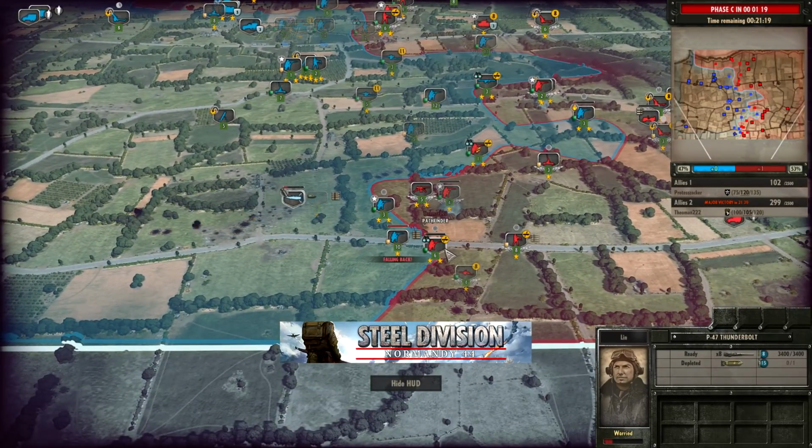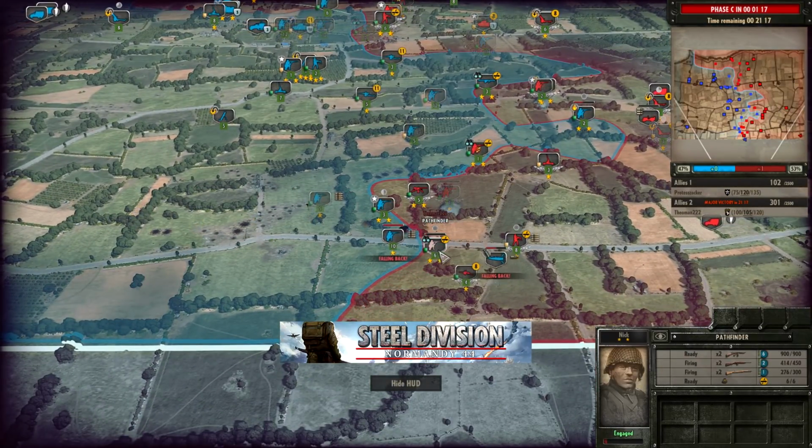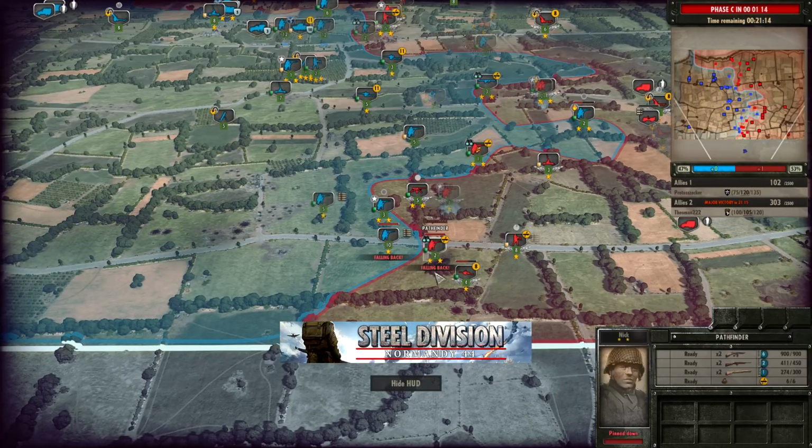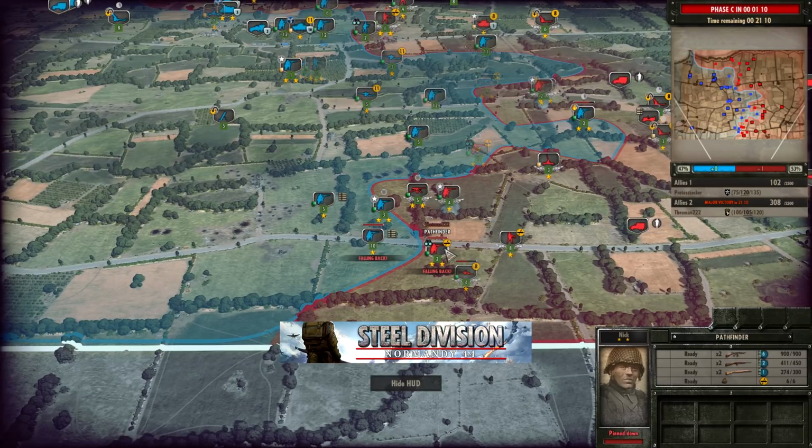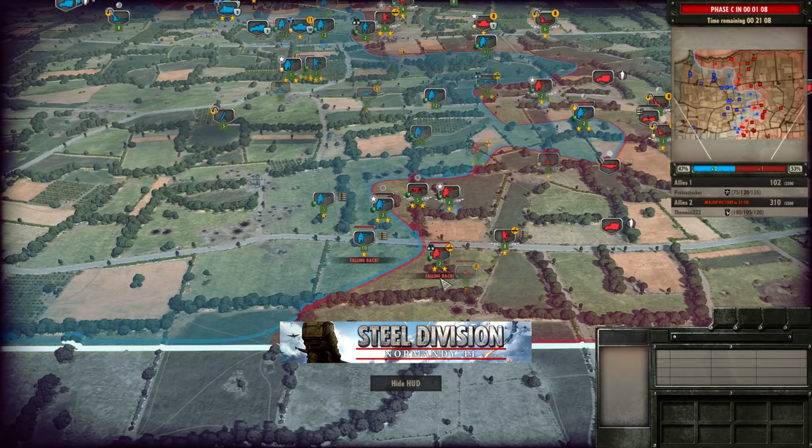Thunderbolts coming in on the bottom side. 15 HE power bomb. Going to be trying to take care of this Pathfinder. Takes it down to 2 health. Theoman can just use that for straight up recon now. Honestly, not entirely sure why he wanted to fall that back.